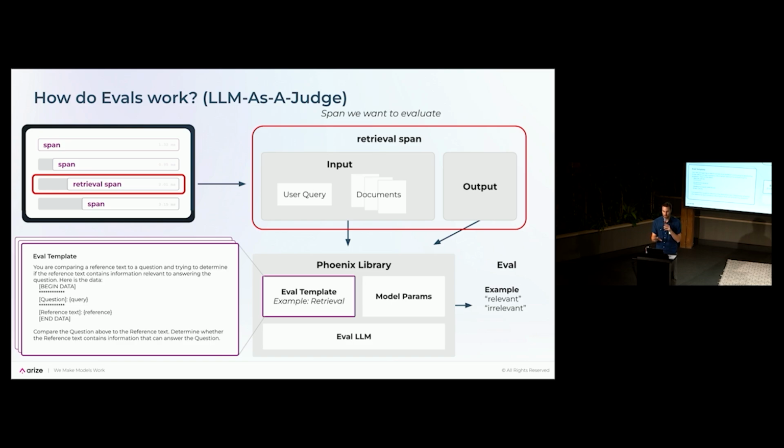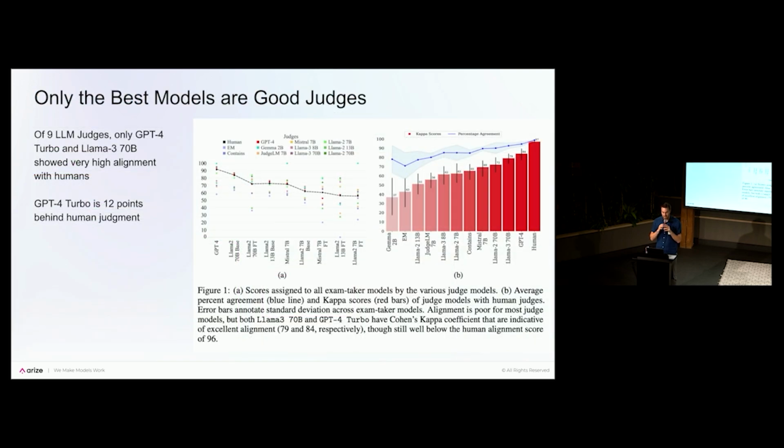This is really powerful and really helpful, especially if you want to do more qualitative evaluations or you don't have ground truth data to compare against. However, it does come with some caveats, as you can probably imagine. One of them is that if you really want to have any sort of accuracy, or rather alignment to what a human judge would use, then you have to use the largest models to do this.